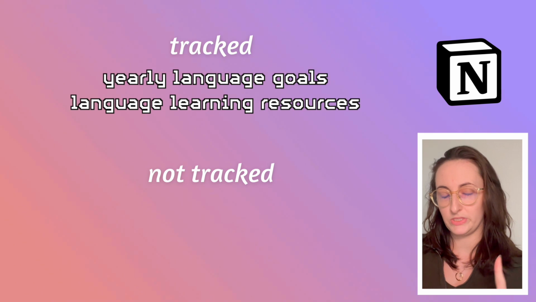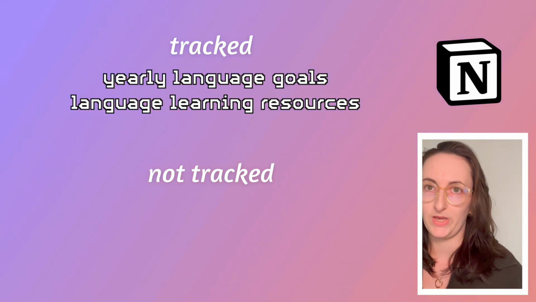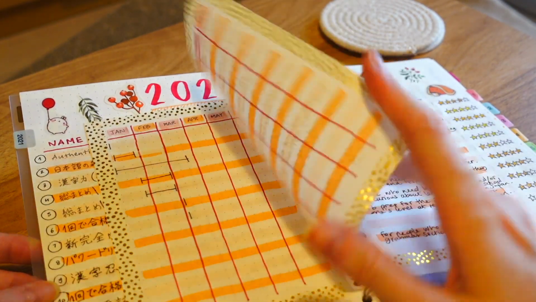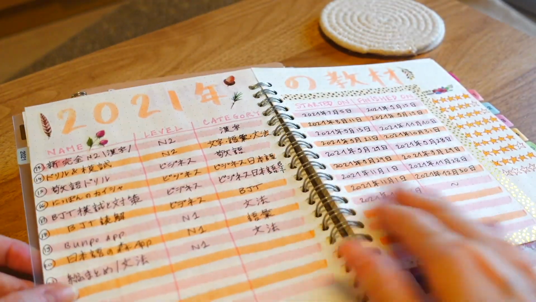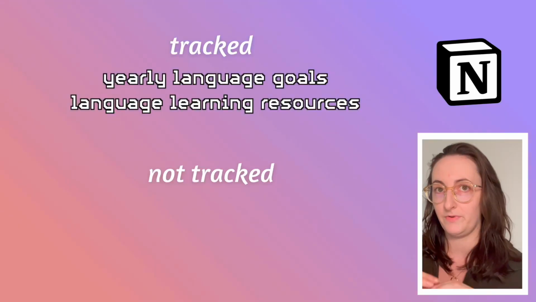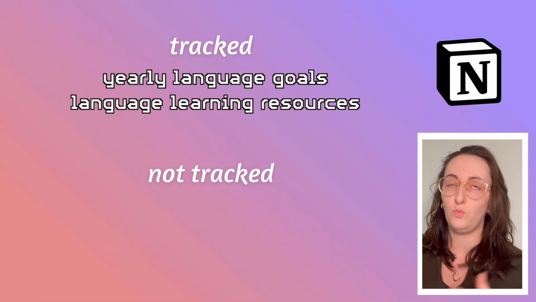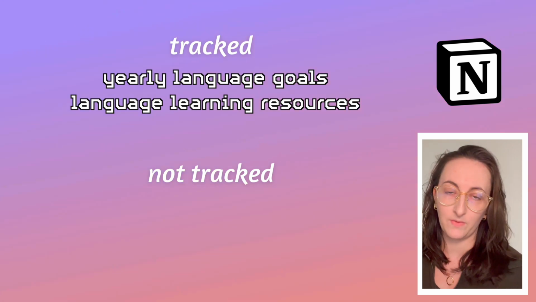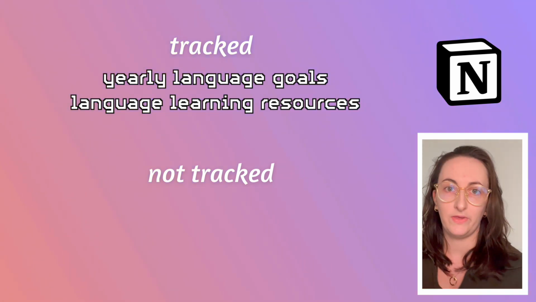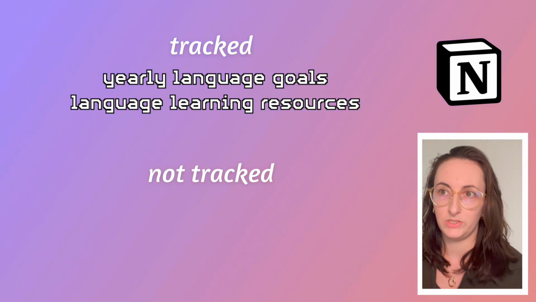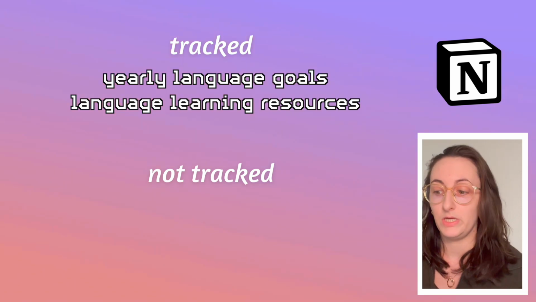My language learning resources were also something I was tracking on paper previously. I had created trackers on paper inside of my language planners in the past, and they were very useful, but essentially the way I have been tracking things on Notion is an improved way compared to how I was doing things on paper. And of course, it's much more convenient to do it digitally. And so that's the main reason why I started doing it on Notion.